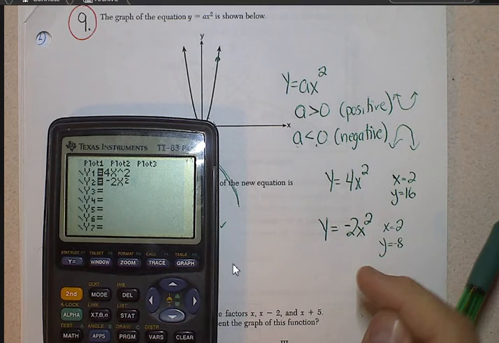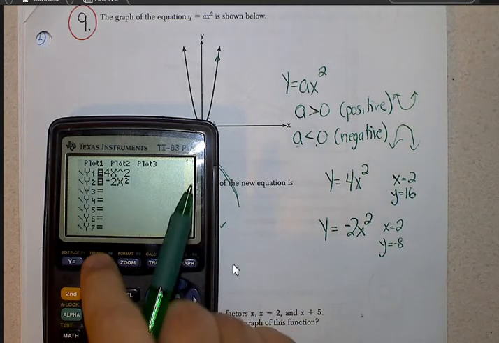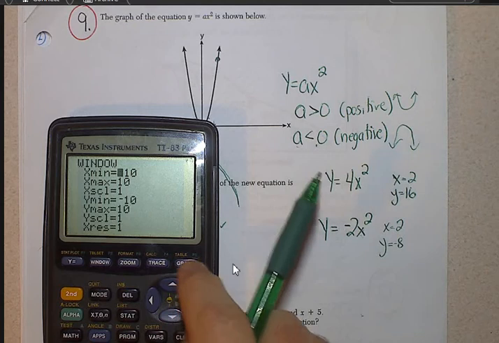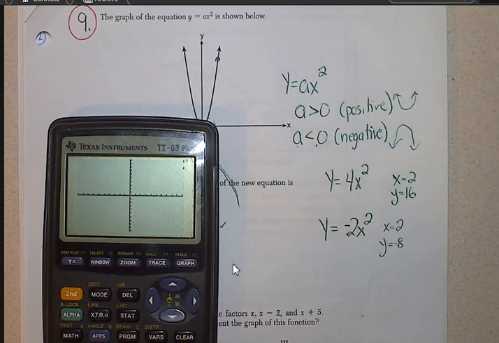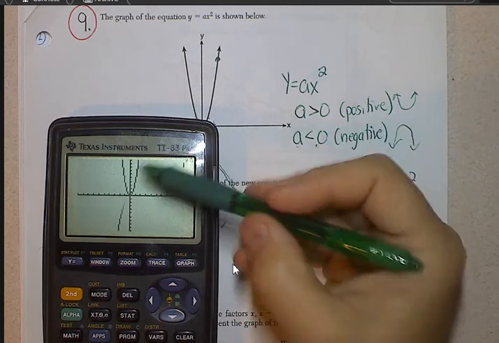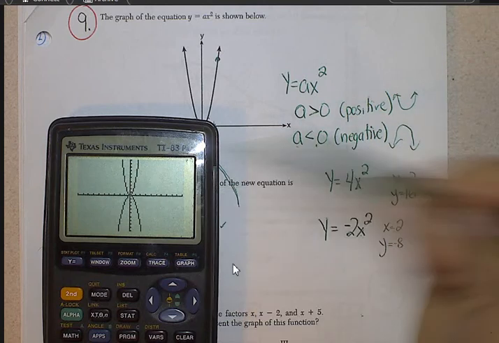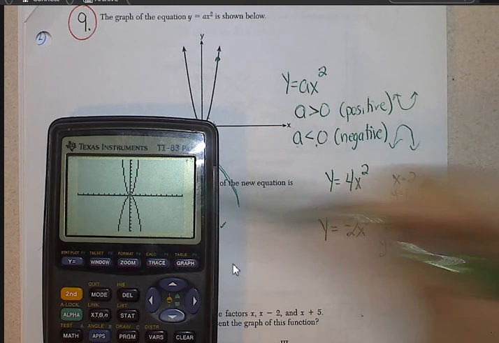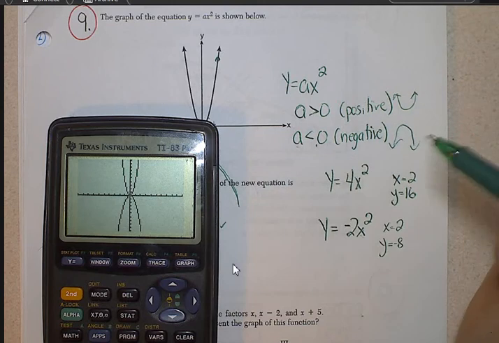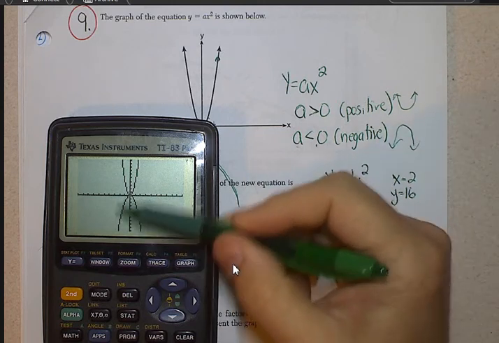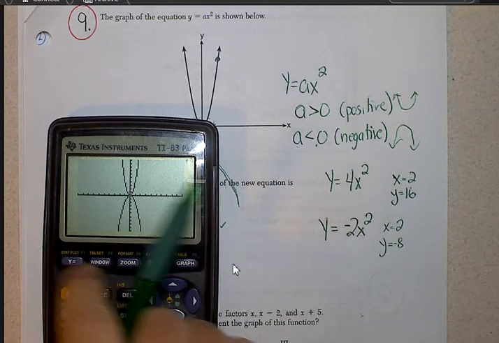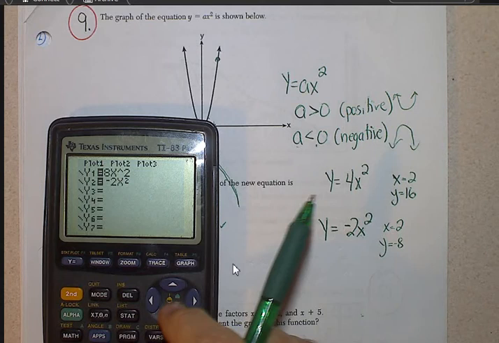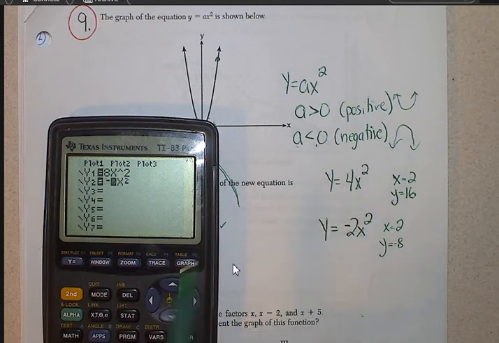All right, so we have those two graphs in. And if you take a look, hit window because you want to make sure you have 10 and minus 10, and we do, which is good. And we can just hit graph, and you can kind of see what's happening. There's the y equals 4x squared, and here is the y equals negative 2x squared. It looks wider, but if that doesn't show you, then you can play around with a different one, and let's just say, okay, let's make this 8. And then negative 1/2 of 8 will be a negative 4, and then we can graph that.